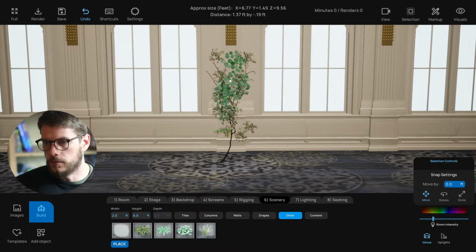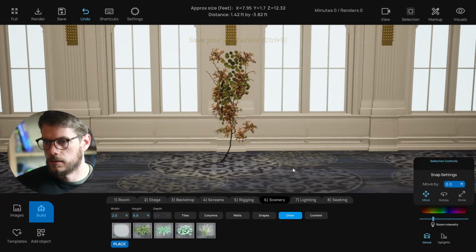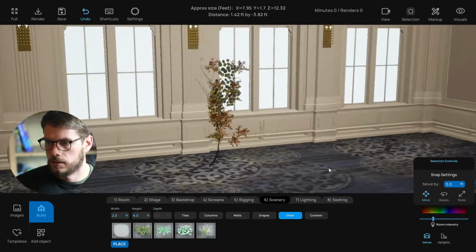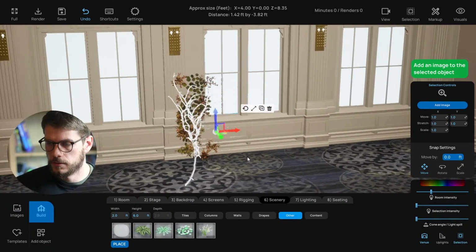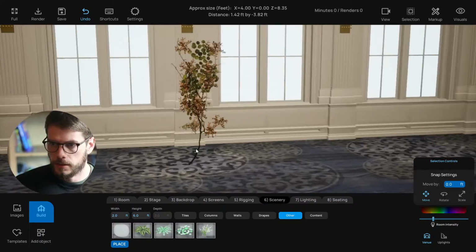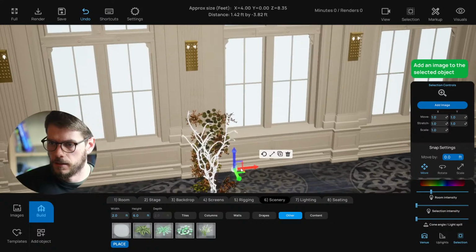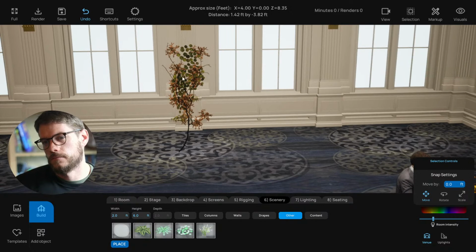And I'm going to change the color of these. Something like this. And I just need to move this branch a little closer here. And I guess from here I might like, what am I thinking of?